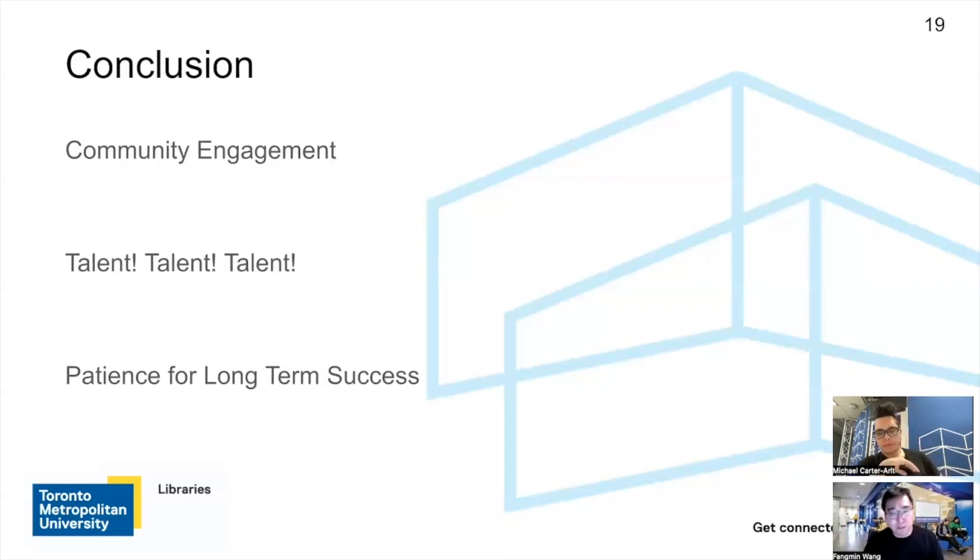I personally learned a great deal from this initiative, and without Michael and everyone's efforts, we probably wouldn't have gotten to have so many exciting projects. The third reflection I have is patience for long-term success. Our final goal is not necessarily about implementing a specific technology — our final goal is about building a robust community. Technology can change very quickly, but your community will be with you for the long run. If one day we no longer use the existing XR infrastructure because there's a better option, I'm confident our community will be interested and continue to work with us regardless of what format of XR technology we introduce to them.